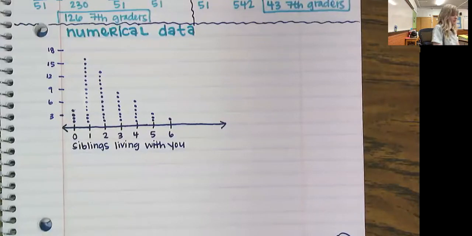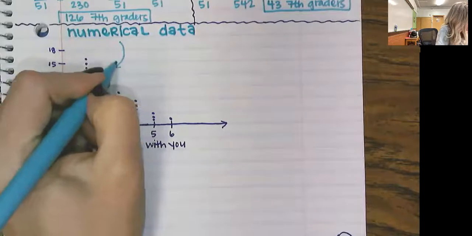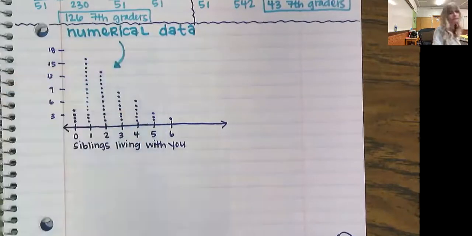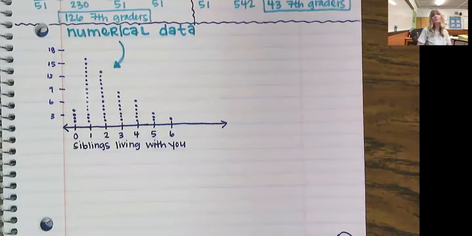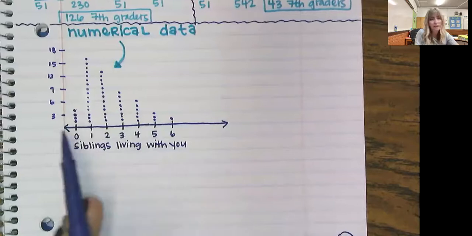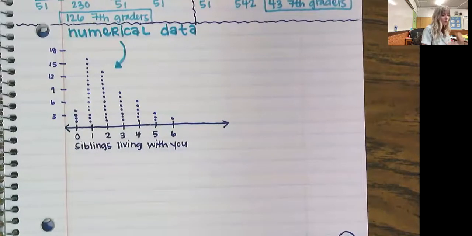Here's the deal. If I counted all of the dots, and first I'm going to say this. Okay, this is considered, I'm going to draw an arrow down here because this is numerical data. Numerical data, this is data in numbers. If this had not been numerical data, a dot plot wouldn't really work because I need a number line down here to make a dot plot work. So one thing you can do when you have numerical data is you can turn it into a nice numerical display, like a dot plot.